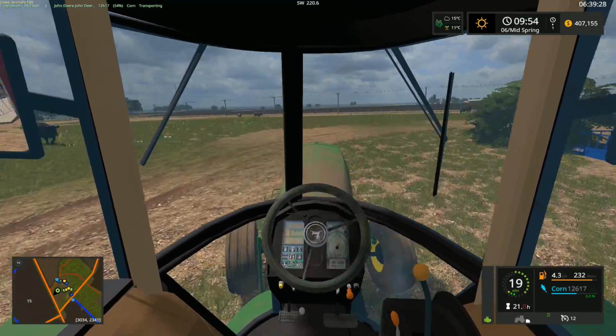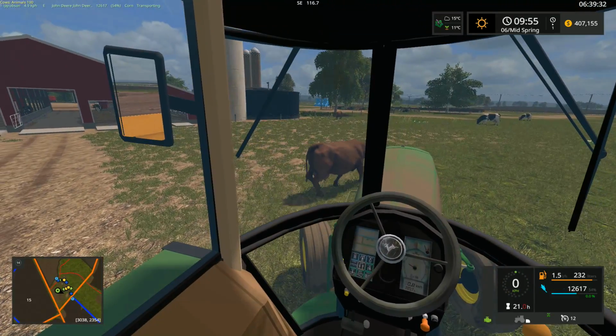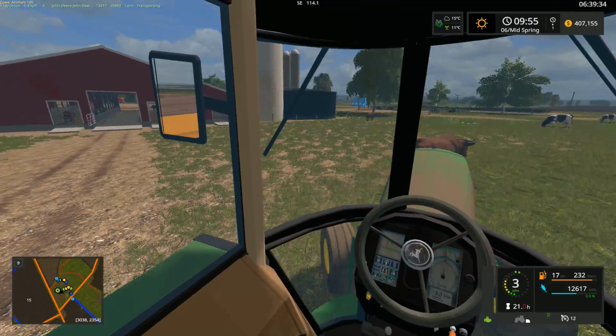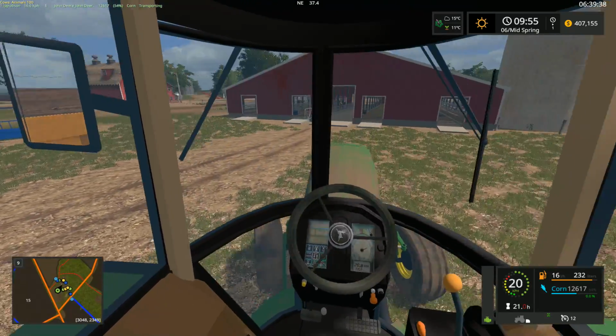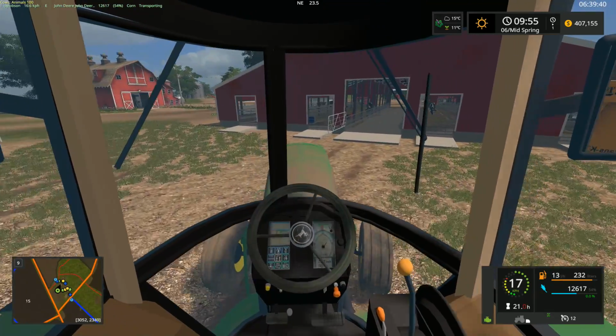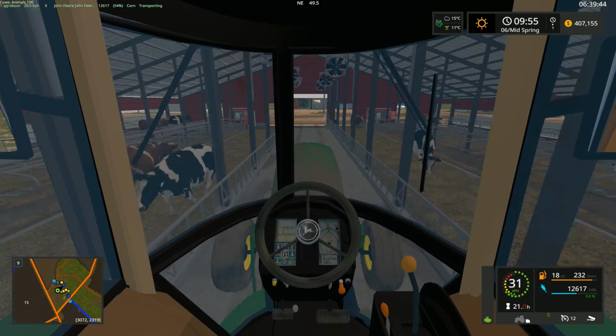Alright, let's make a U-turn here. Jump for the cow. Yeah, out of the way, cow. Alright, good. Now our cows have been fed. They just need a little bit of water as well, and then we can start planting some corn. Because otherwise, they'll be good to go.